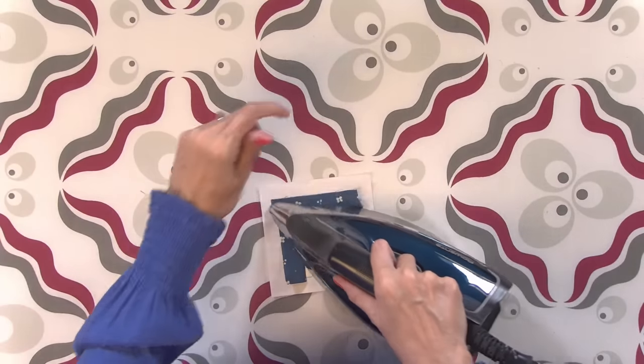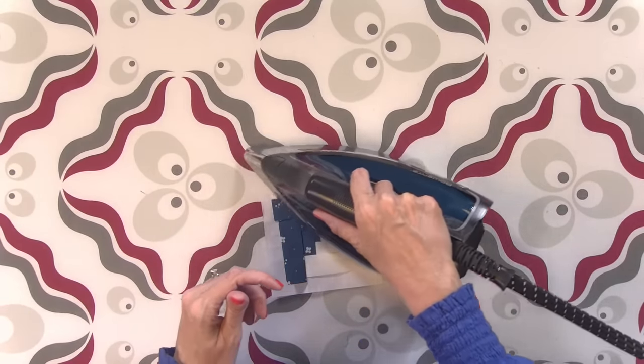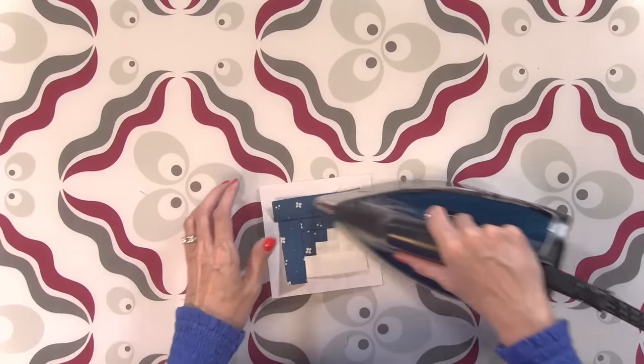And I'm using a Juki sewing machine, TL2010-Q. I have the same one at home, except it's the Platinum Edition.